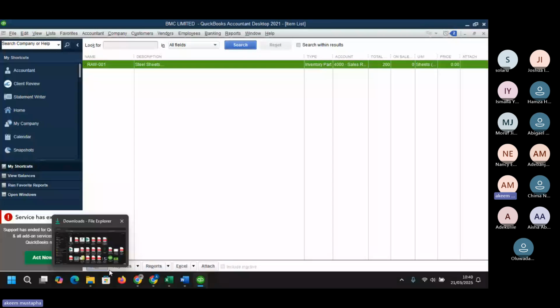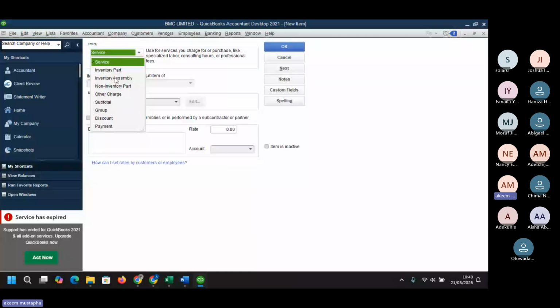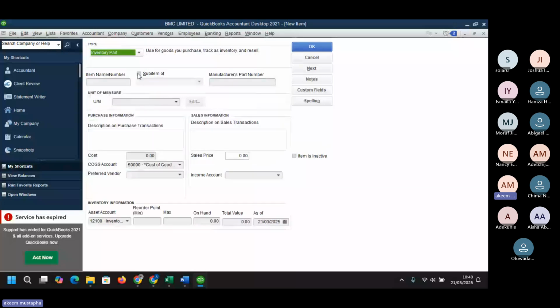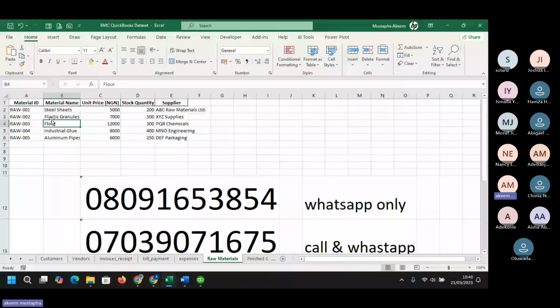For the purpose of those who are just joining the class, we had multiple items. So click on new item. What are we adding now? We are adding inventory part, not the services. And from the part, we have the name, unit price.